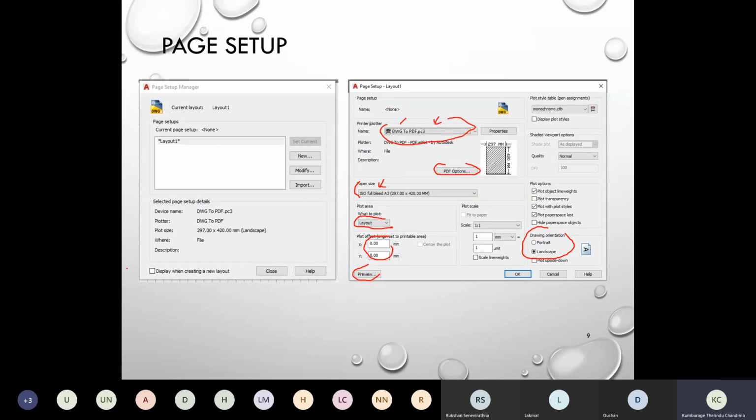Then you can click OK. So that's how we set the page setup. Once you do all these settings, it will be saved. Then when you're going to print later, you don't have to do anything. You just have to go to the plot command and do the printing, because it is saved in the layout, right? So any questions about this page setup?